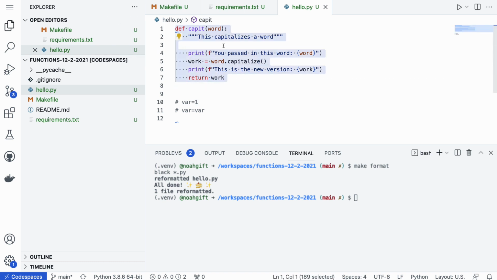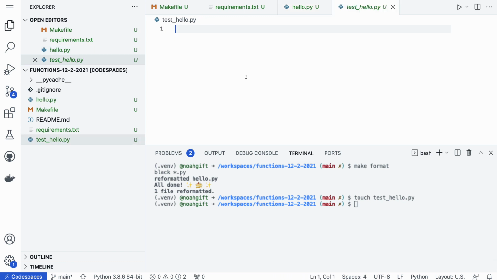And this also taps into this concept of a unit of work when you write a test, in that because we know it's an input, it works, it returns, it's very suitable to testing. And so how do we do this? Well, we can just write a test real quick and do test_hello.py. And from here, pretty straightforward with pylint, all I need to do is say from hello import capit, and then the test is using an assert statement. So I say test_capit like this, and then I just write an assert.